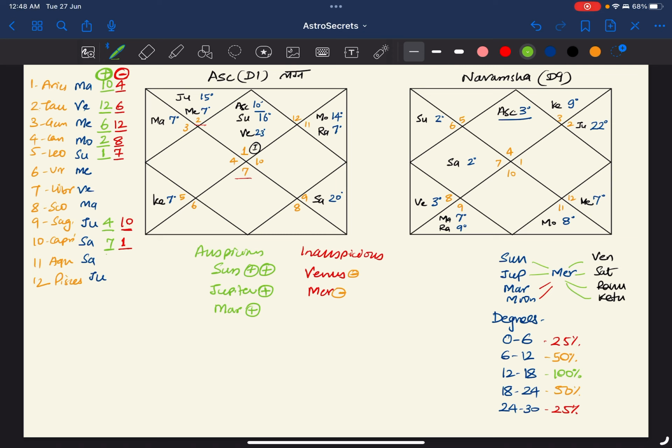After Mars we have, let's say, Ketu Dev, which is in the fifth sign, which is of Sun. So Ketu might prove inauspicious. Okay, Ketu Dev's degree is, let's say, 7 degrees, so it is going to be 50%. Okay, Mars is going to be plus because, let's say, 7 degrees again, it's a 50% around that. Okay, Ketu we have already covered.